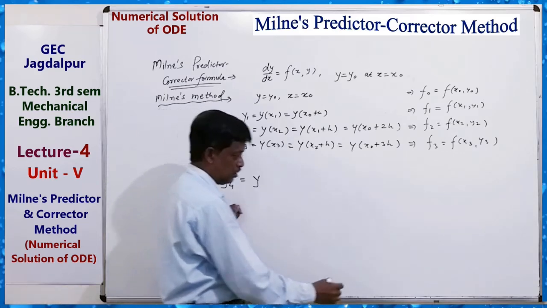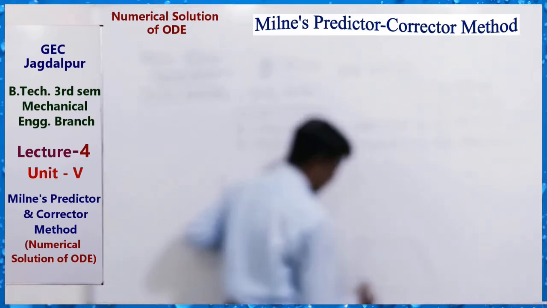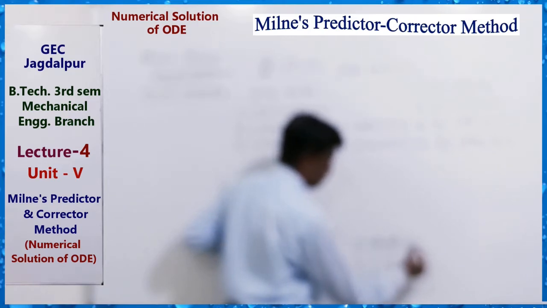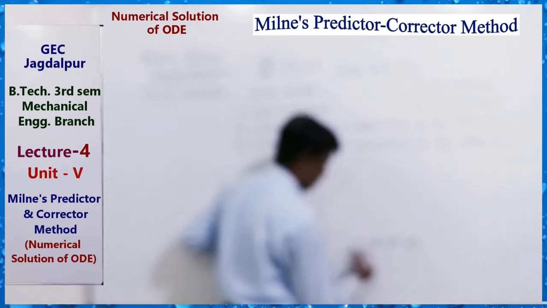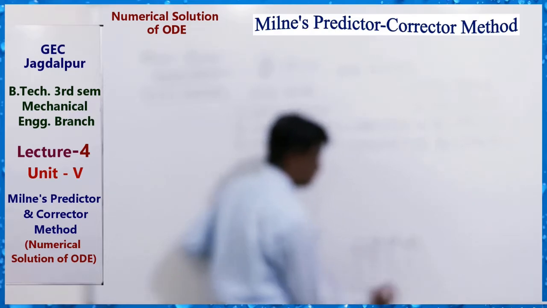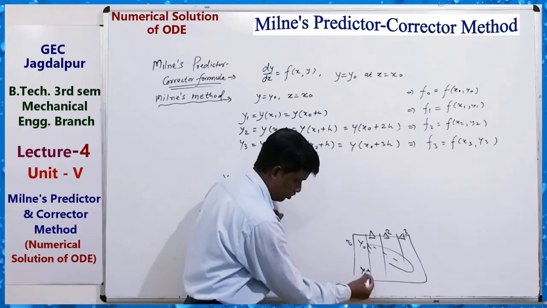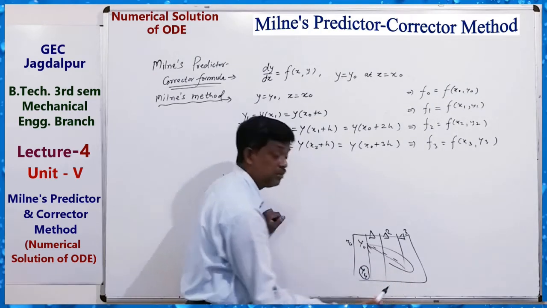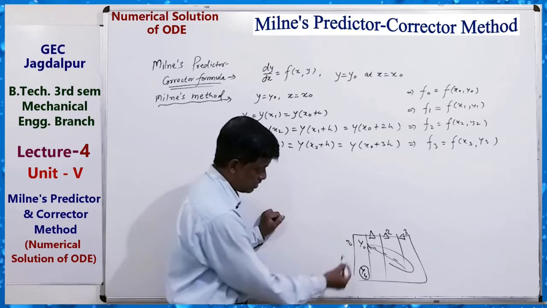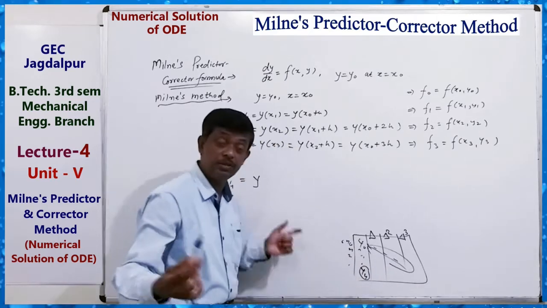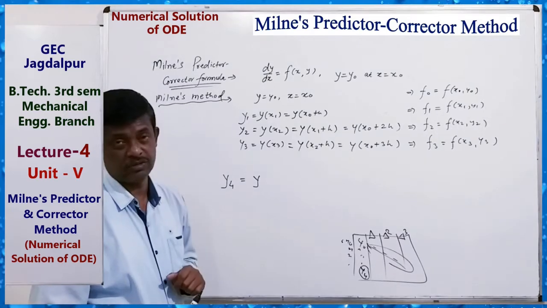Whenever we make the table, forward for first order, second order, third order, here y0, here x0, y0, and these are the differences. These differences are used in Newton's forward interpolation formula for finding y4. These differences can be used because x0, y0, x1, y1, x2, y2, x3, y3 are known, so the interpolation formula can be used. So this formula is used.